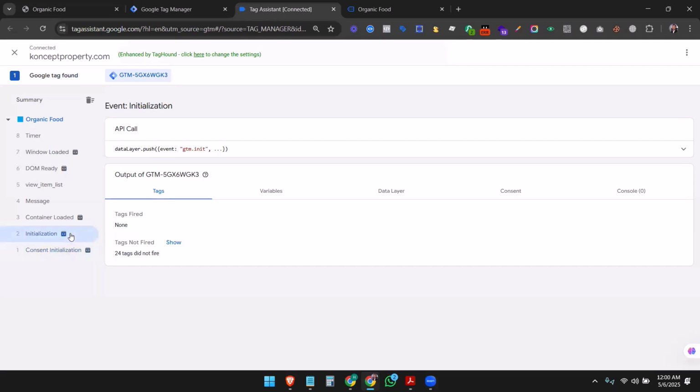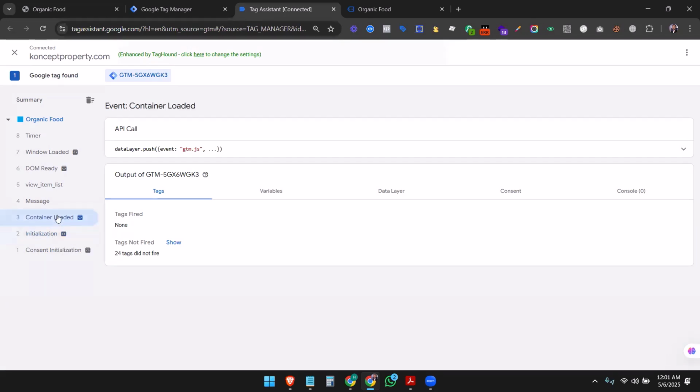By initialization, it means GTM will prepare itself and everything inside it. It will check its tags, triggers, and variables, and whether those are ready for initialization. It will just check at this stage. It will not load everything, all right?